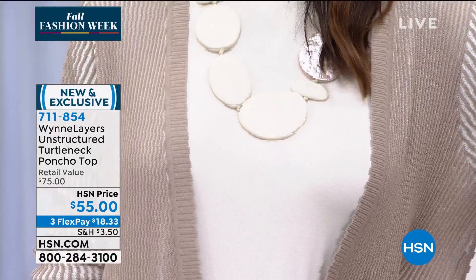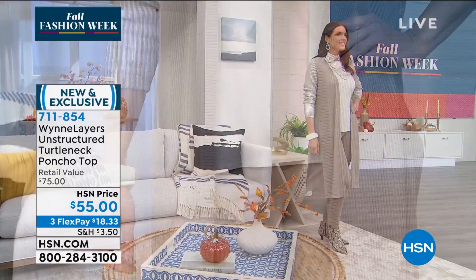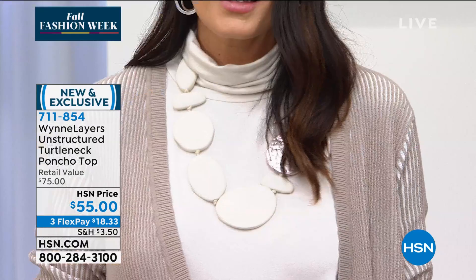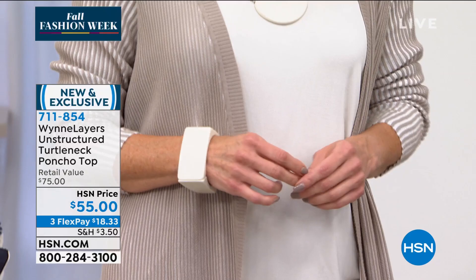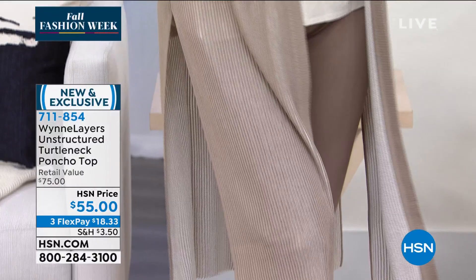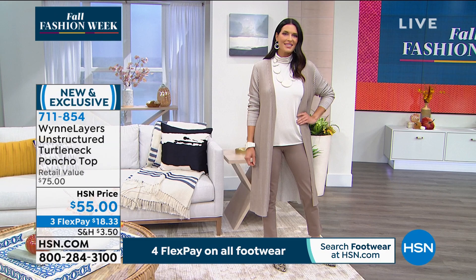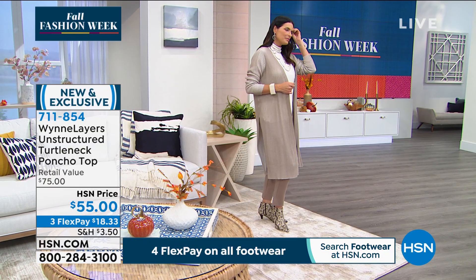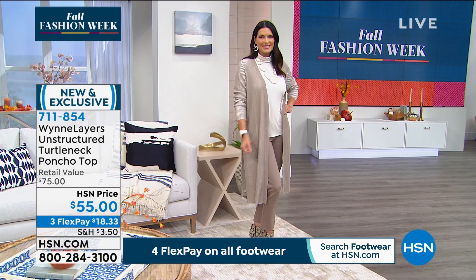Marla says she loves wearing a turtleneck — it's one of her favorites for how it looks on her. She wears a medium and it runs true to size. At $55 it's an easy, comfy piece. Angie has the turtleneck on under a sweater, demonstrating how it layers under an inset sweater. Marla loves this because it's a wide poncho but you can ruche up the sleeve and put it right under an inset sweater, any poncho, or wear it by itself. She loves the half-tuck styling, though her son disagrees — but at 25 what does he know?